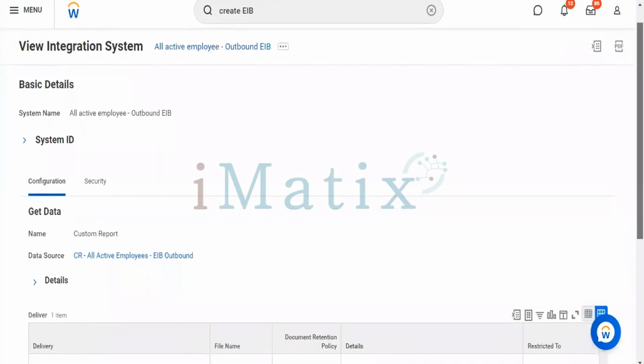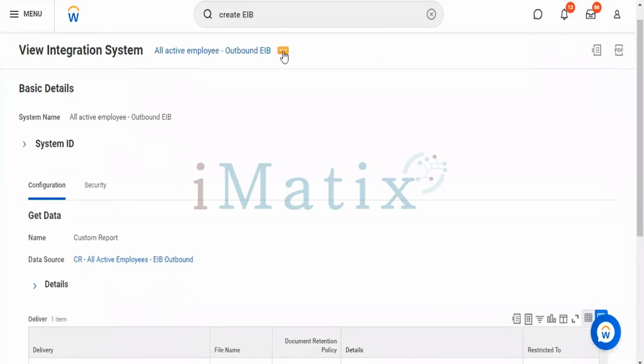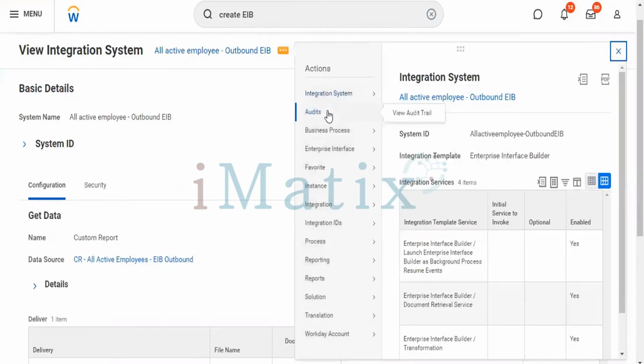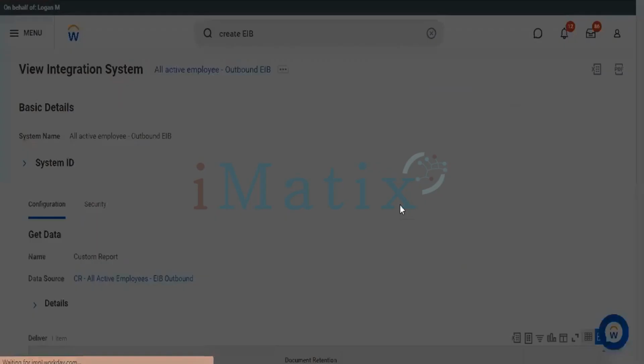Now go to the related actions of the EIB. Launch integration. Come down to integration.